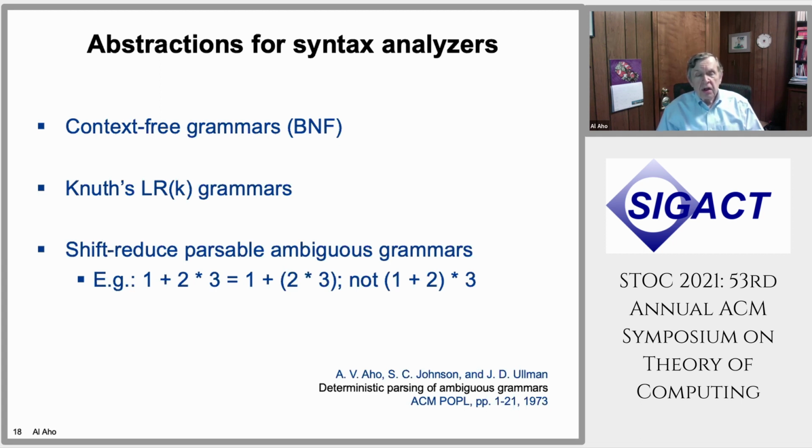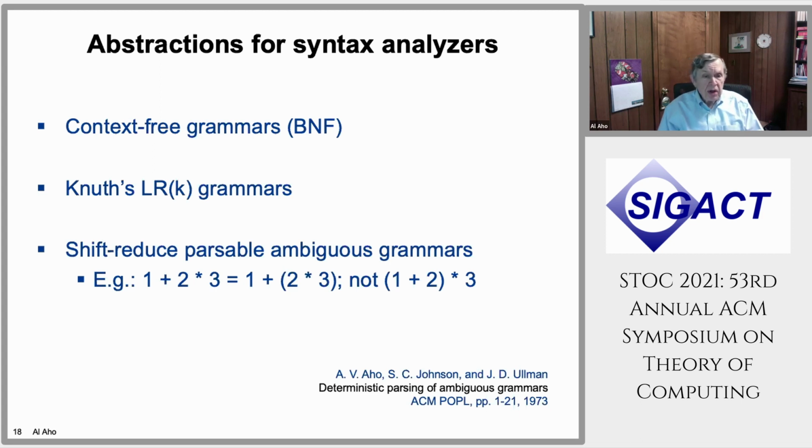Steve Johnson, Jeff Ullman, and I looked at Knuth's LR grammars and LR parsers. And we very quickly discovered that the parsers that you would construct using Knuth's algorithm as it was constituted at that time in Knuth's paper would yield humongous parsers. And also writing even just an LR(1) grammar required a lot of knowledge about grammars. So what Steve Johnson, Jeff Ullman, and I did was we took the framework of shift-reduce parsing and made it applicable to parse ambiguous context-free grammars.